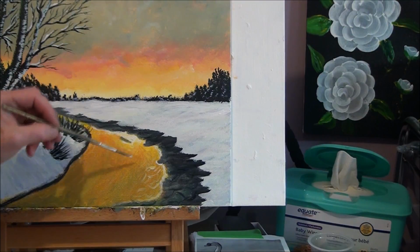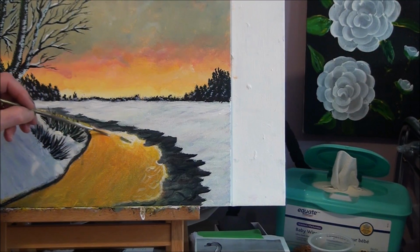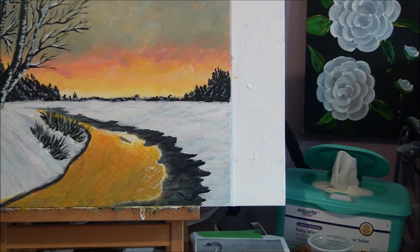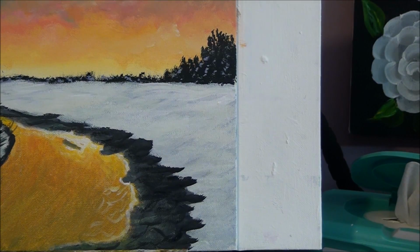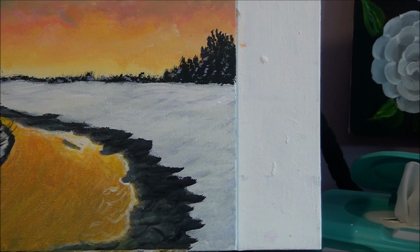Just add a tiny bit of yellow just so that it won't be too chalky looking. But you can see how bright it is there. If you can't get your brushes clean enough because you're going into a lot of darks and it might be hard to get off your brush, just have 2 or 3 extra similar brushes around so you can use a fresh brush instead of using the same brush over and over.